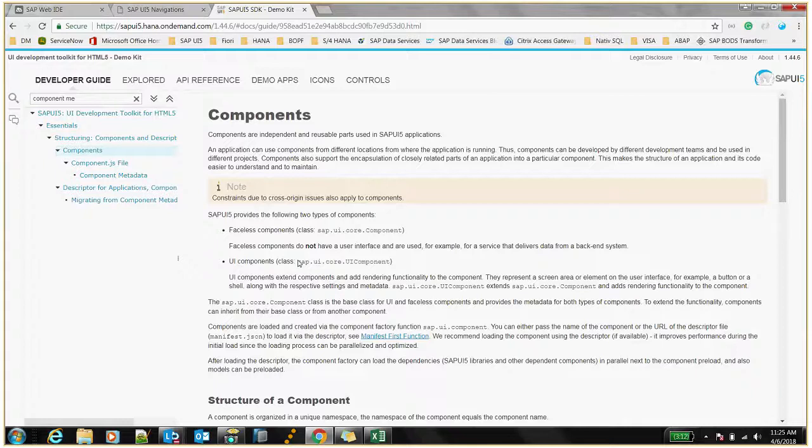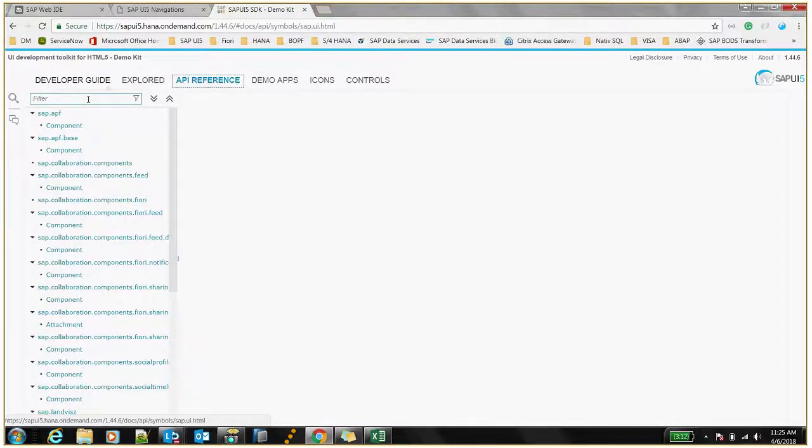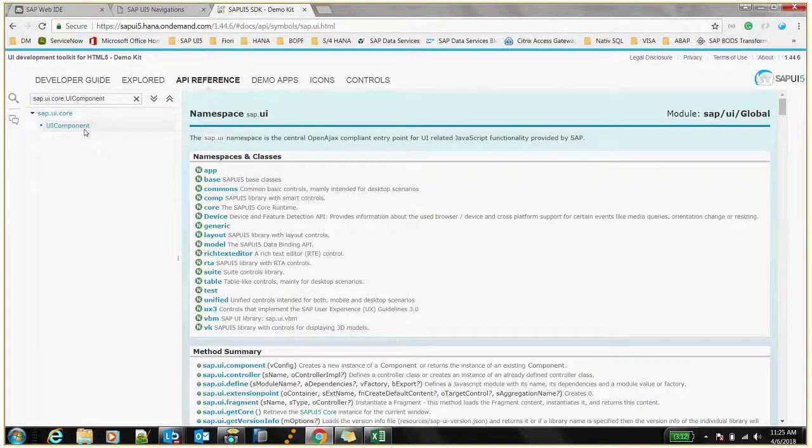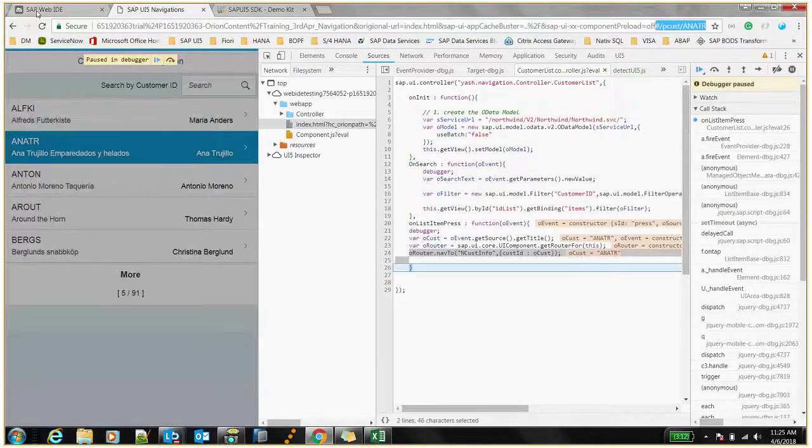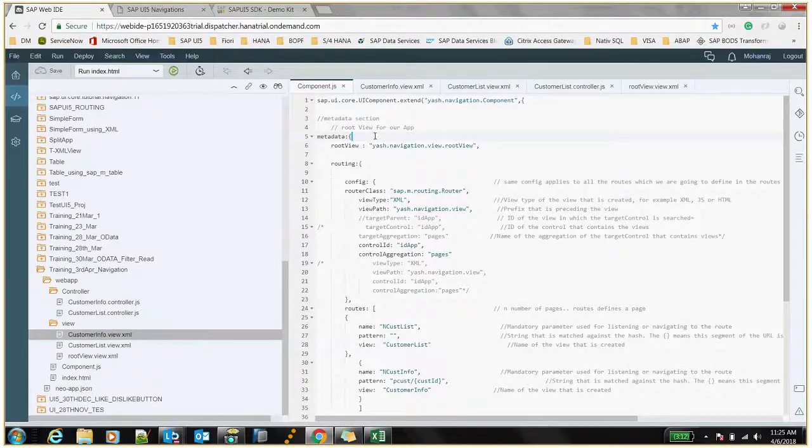So if I go to this component, here I have to create a subclass using the extend. So this class I have used here in the extend. When you want to add more functionality than the original class, I mean the parent class, you have to add all those configurations using the metadata. So using the metadata, you have to add your configurations. This is the additional properties of your extended class.